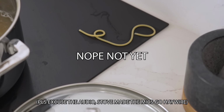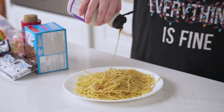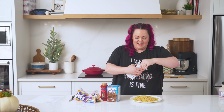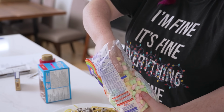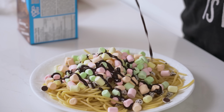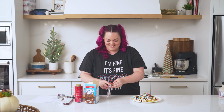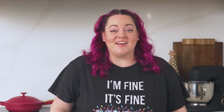Nope, not yet. It sticks! So it is noodles, then, oh, our maple syrup. Can't forget one of our 4 main food groups. There's a lot of syrup. It looked like he used snow caps and sprinkled those on top. Mini marshmallows. Then chocolate syrup, Smarties, and then crushed up chocolate Pop-Tarts. It is quite the meal. I apologize in advance because he mushes it with his hands.